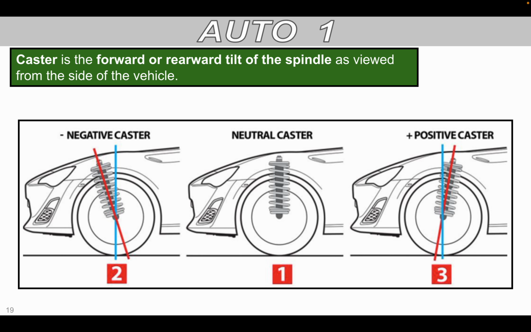All right. Now, this particular caster angle is literally vertical as to the center of that wheel to where it is mounted. Do you see this? Straight up and down. That is what we call neutral caster, or zero. It is neutral. It's neither positive nor negative. It is straight up and down.